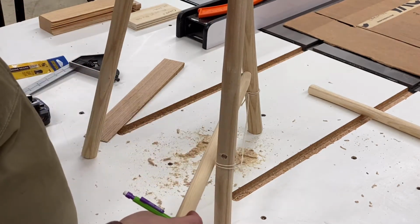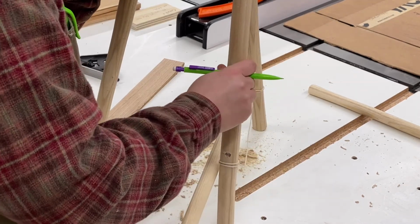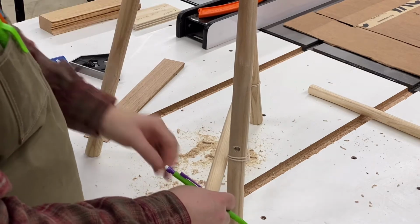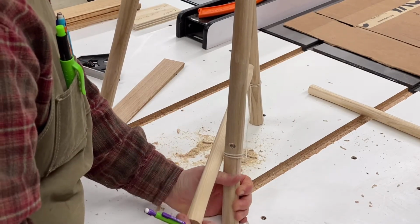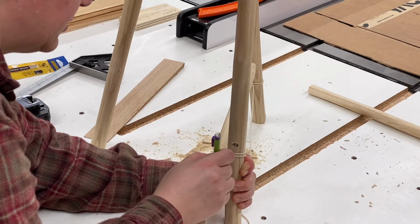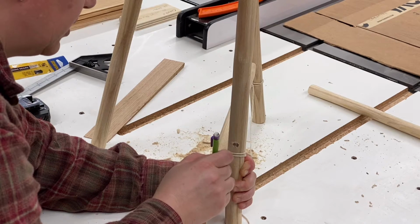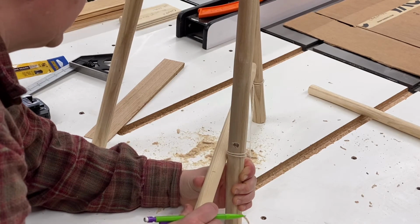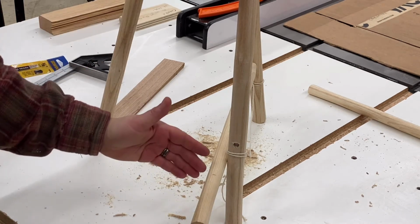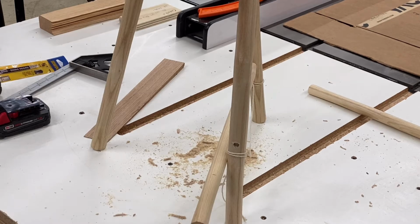So I'm gonna overshoot this and let myself cut it off. Just gotta trust that I can straighten this out better than it is once I have a smaller piece in there. But roughly, let's go with there. Let's always go a little bit long. And so I'll just take this over to my chop saw and then I'll taper. You've seen that, so I'm not gonna bore you.